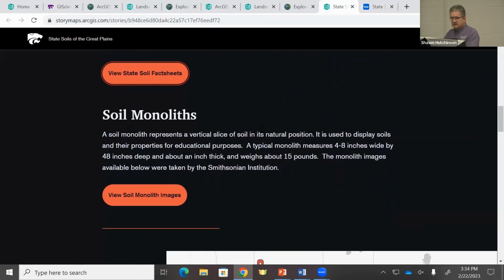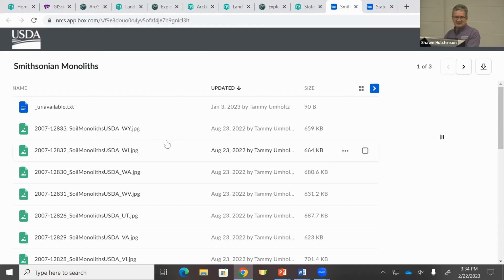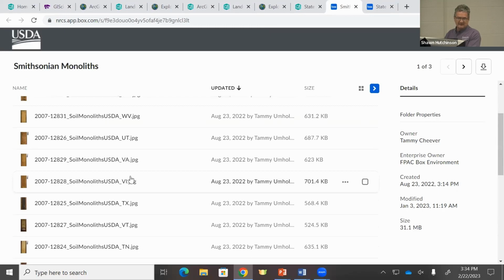State soils also have images associated with them called soil monoliths. Right? We used to have a monolith back over here in the corner. So if you want to see what Harney silt loam soil looks like, you can go to the NRCS site, find the state. I'm just going to pick Oklahoma here.